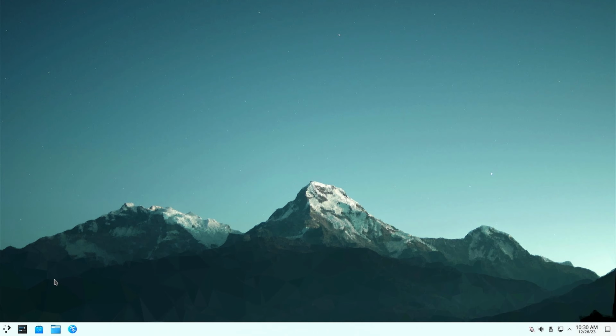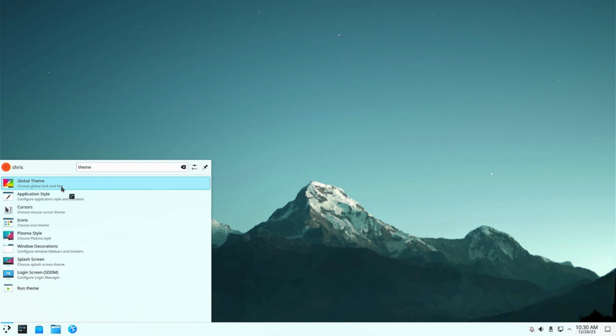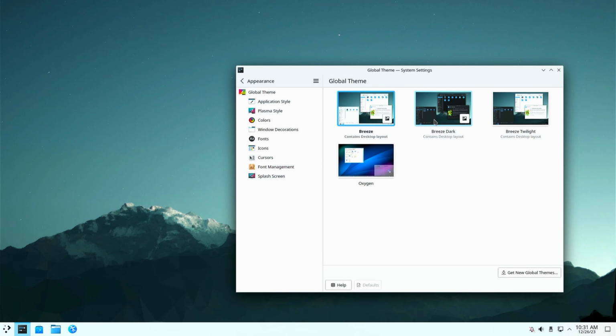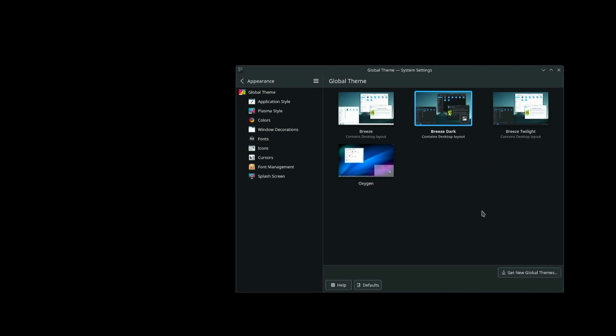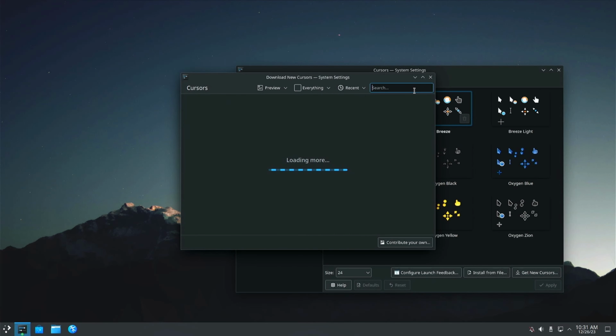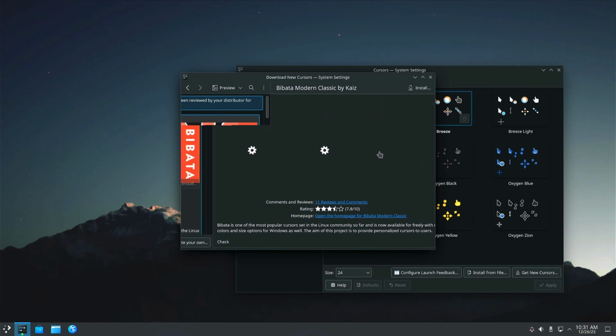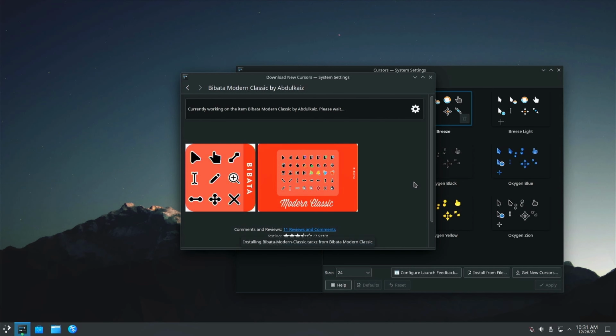And since we're on Arch, we know there's no updates, so what I'll do is I'll just change the theming here. We'll make it dark. Apply to that. And then I like to go grab the Bibata cursor, so we'll go do that real quick. And we want the tar.xz install.